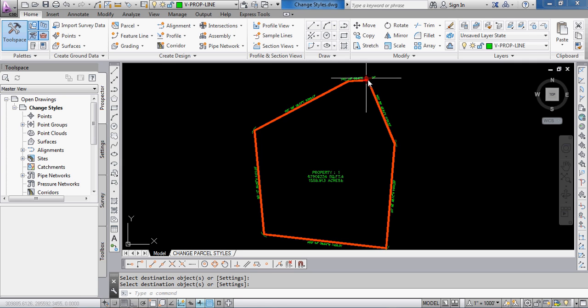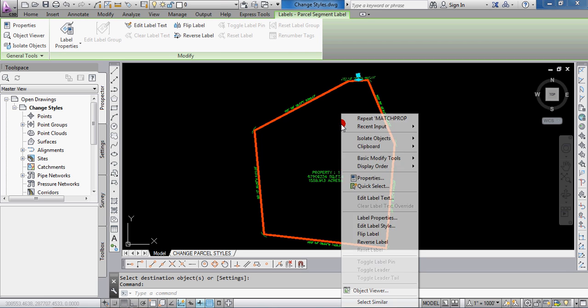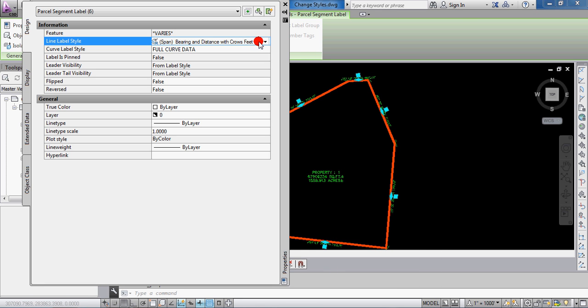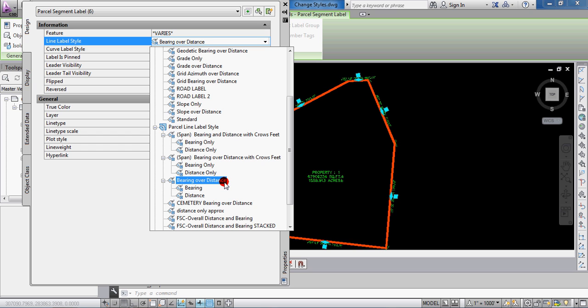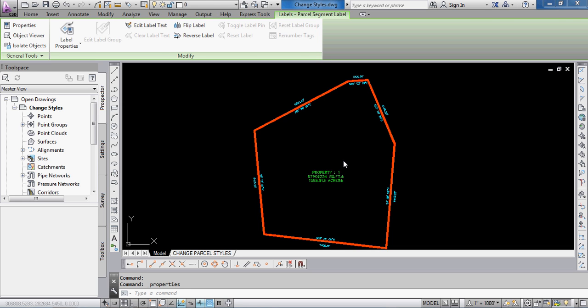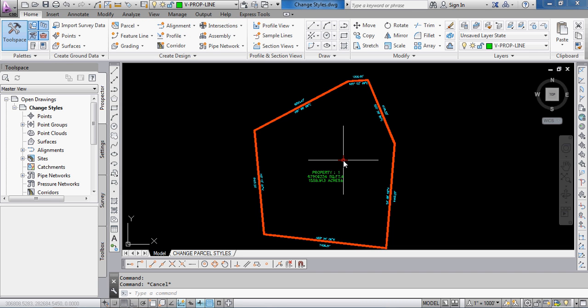Now obviously you could also right click, do Select Similar, and then go to Properties too and change the property. So that's just sort of a variation of the second method. We'll change it back to the original label style. Again, you can do a bunch at once. That's one way of doing that too. But if you only need to pick 1 or 2, or you're going around a drawing and you want to change some parcel line label styles, then certainly Match Properties is a nice way of doing that too.